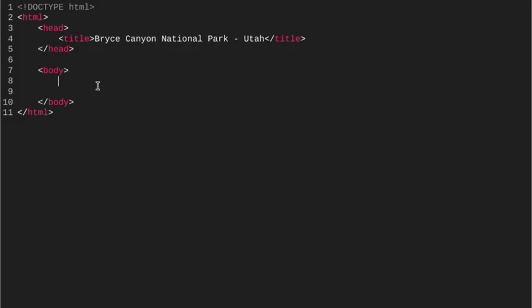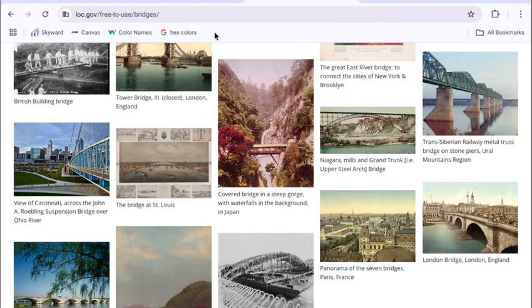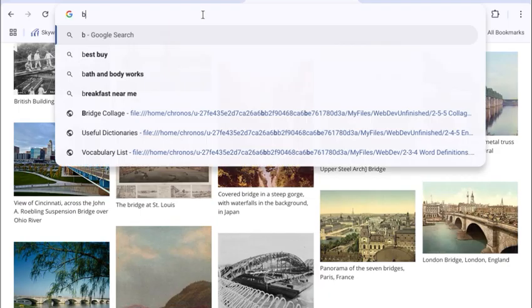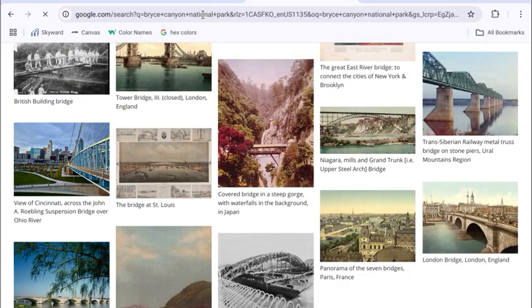So the idea here is that we're going to have some kind of image to link with a hyperlink. We're going to have a hyperlink onto an image. Now think about the process of making this work, and we'll source the image as best as we can. But again, my theme for this is just going to be Bryce Canyon National Park. So going in here, we did this one already. That was from the last assignment. But here we're going to come in here and just look up Bryce Canyon National Park.